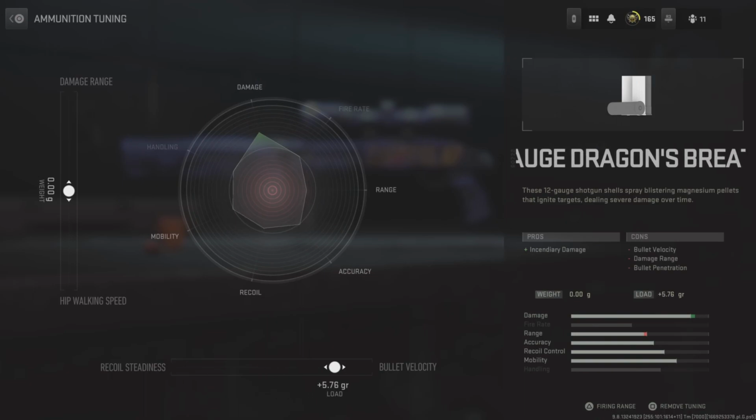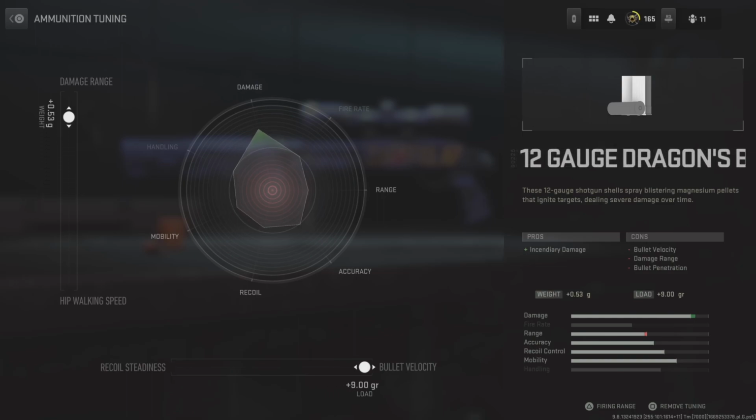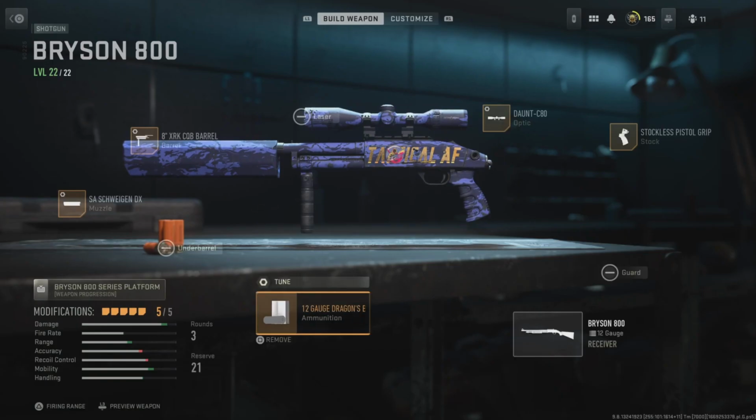So I made it set to bullet velocity, because that's the actual range, like where it goes, how much it's going to hit. Same for damage range. If you don't really need recoil, you will not be using recoil, because you need three shots. And as you see, that's not enough for this thing. This thing just shoots through shots and just kills people.